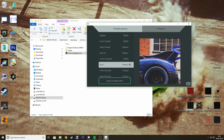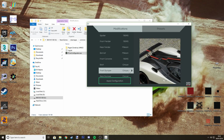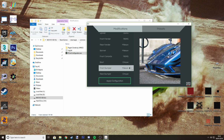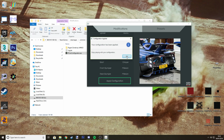The boot, you can have the shark fin from the Milson. Obviously, the 760 RS has its own shark fin, but I haven't done that yet. Yeah, we'll add the thing from the Milson, even though it'll look a bit weird. Actually, no, we won't, because it'll look a bit weird right now. Front bumper is these sections. We'll add that, and then the rear bumper is just changing the badge. So we'll do that, and let's apply the configuration.